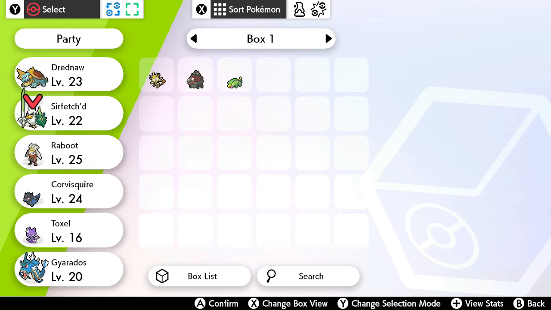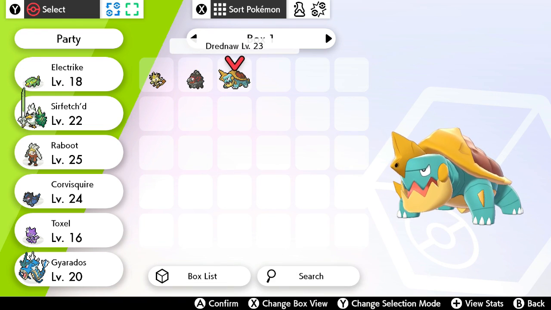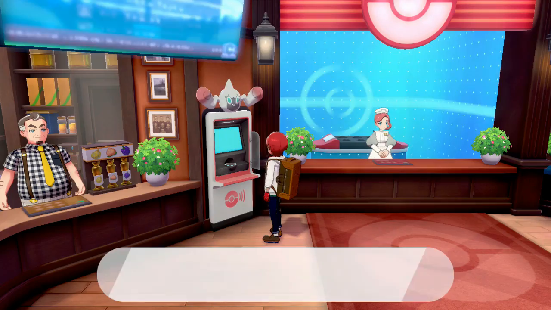So, I'm going to replace... Well, this is Rock type, so I don't like... You gotta move that one. Yeah, it's a Rock type, so I don't really want that one in. So, Electrike and Toxel are gonna be two heavy hitters. And then, I guess, if those two faint, then we're kind of fucked.